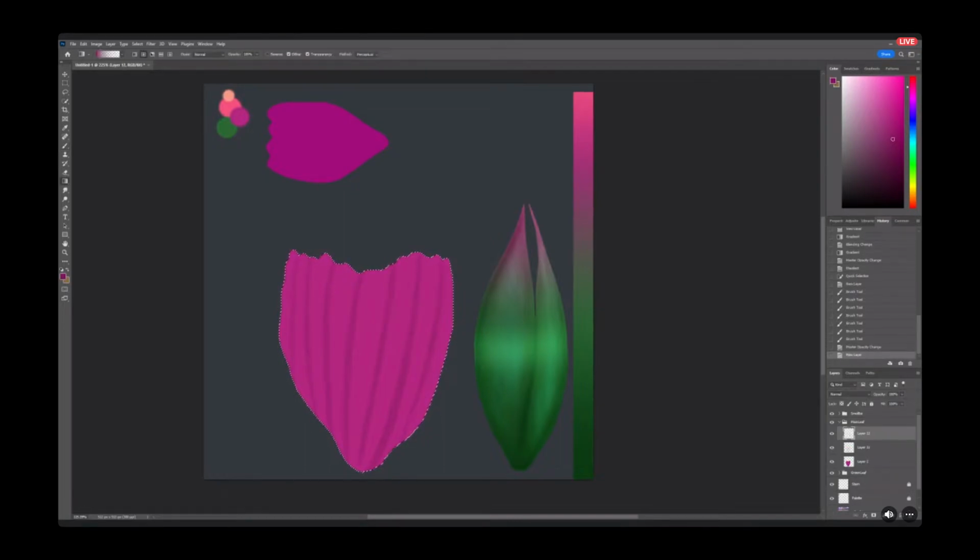And I'll start with the gradients again. This particular one, I'm going to do one from both sides at first.